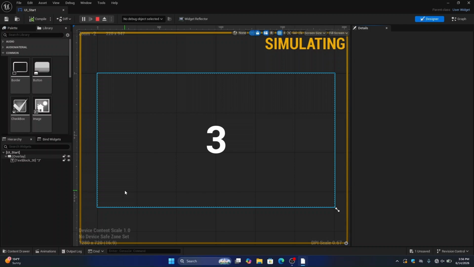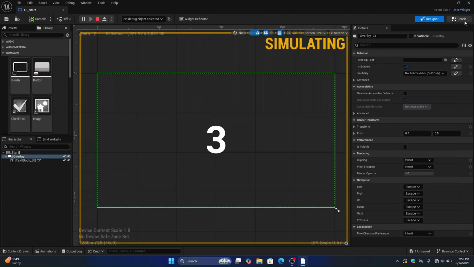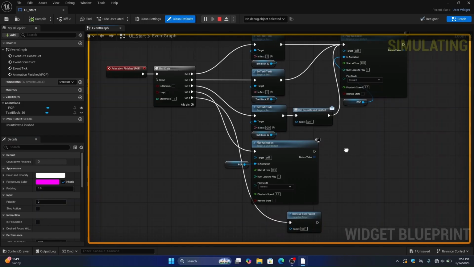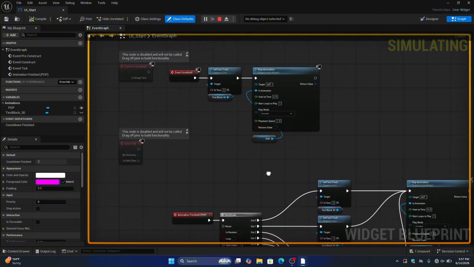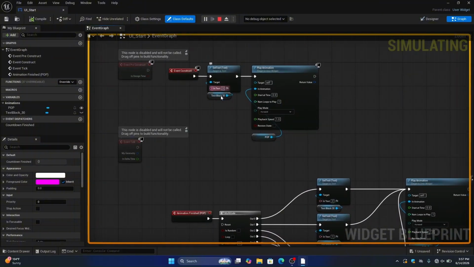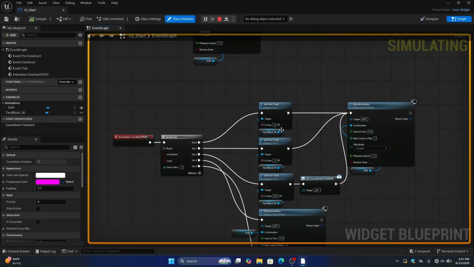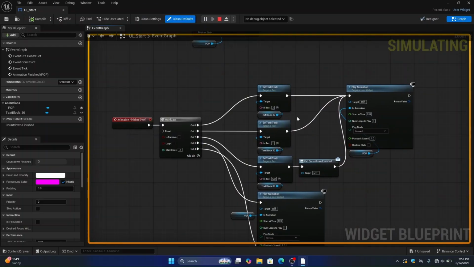And here we'll select this graph, and here you can see we have time starting from 2, but here the first 3 will display and after that time will start. But now I want to start it from 4.